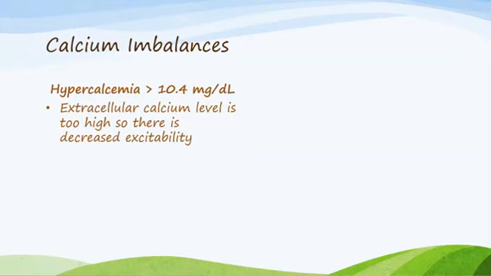Because your patient can develop fatal heart rhythms, usually you'll see that they are placed on some type of continuous cardiac monitoring. Sometimes they'll even give the patient furosemide, because furosemide is going to help to dump that excess calcium. But you've got to be really careful, because we need to monitor our patient's fluid balance really, really closely if they have hypercalcemia and they're using furosemide.